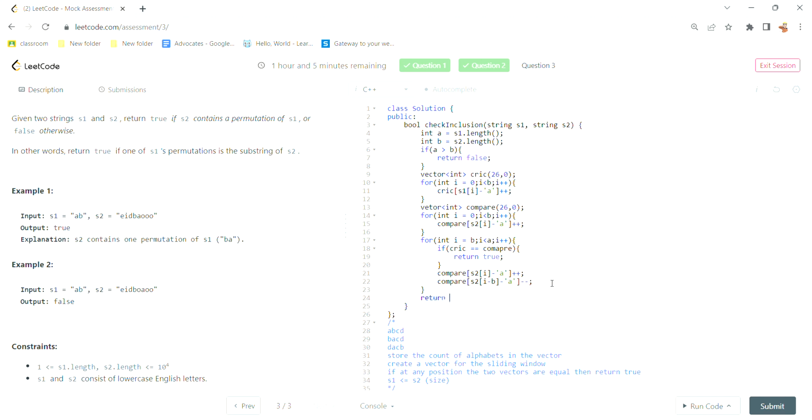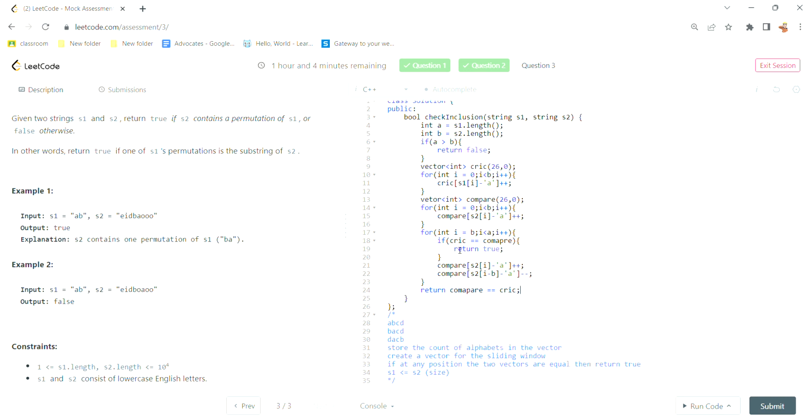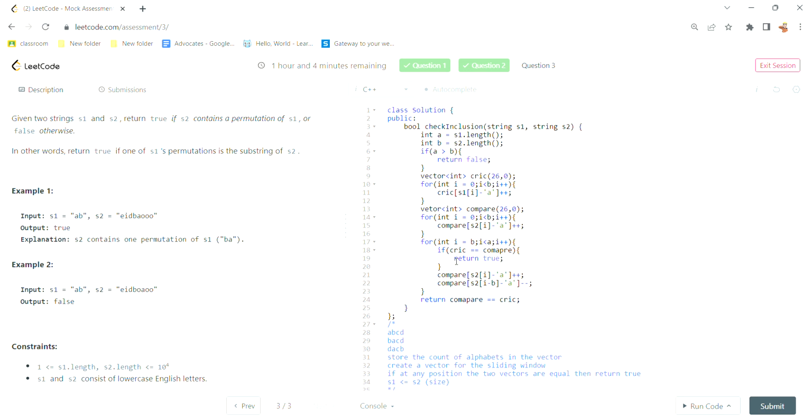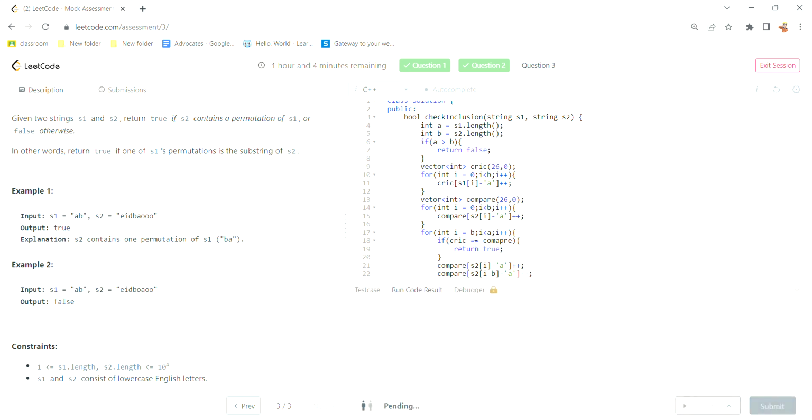And then return. One thing you can note is that you can't compare the last one. This case won't be considered, so we use the last step as that one. If the last step is correct, then we'll return true. If the last step is also wrong, then it would return false. So hopefully this should run.